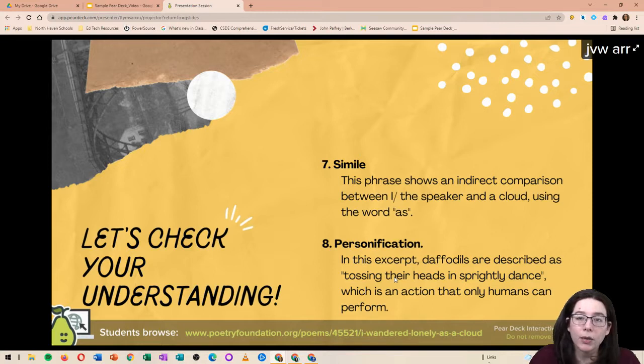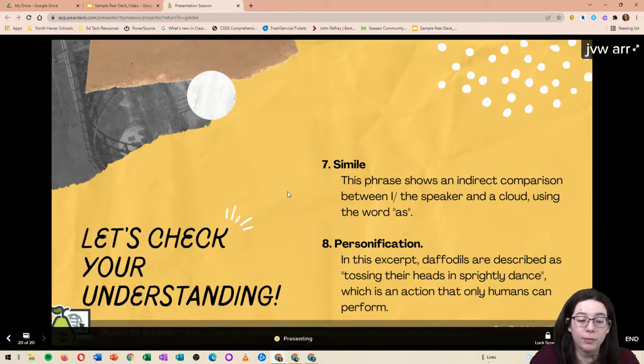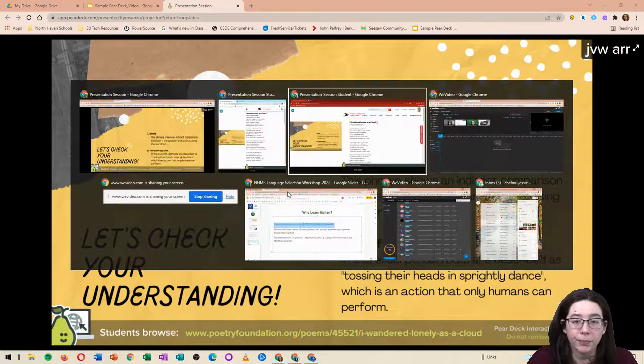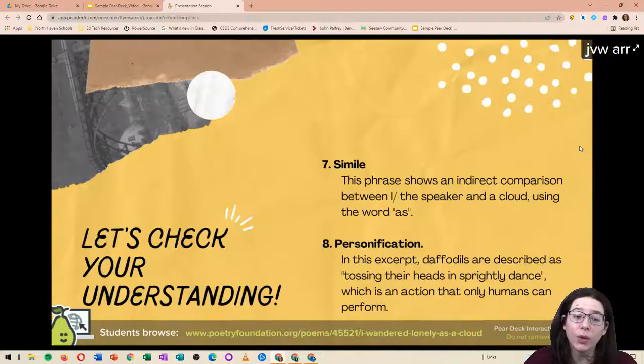So the last thing that you can do with the free version is embed a website, and this is what that's going to look like. On yours, you just see the gray bar at the bottom with the website listed. But on the students' version, what that looks like is they can still see the slide on the left side of their screen, but they can also see the website on the right side, and they can even interact with it. So those are the major things that you can do with PearDeck or add to your slides with PearDeck.